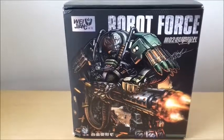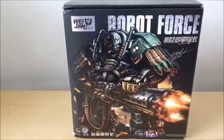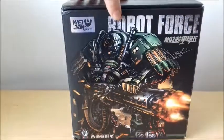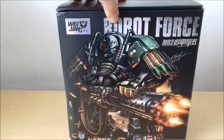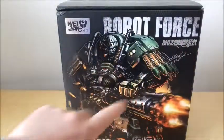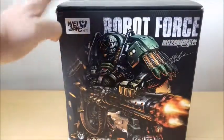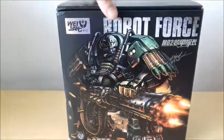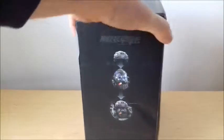Hi, Bill here, and today I'll be reviewing Jiang Robot Force. Basically, it's Age of Extinction Hound. It says M02 and it's a lot of Japanese writing, but it's basically Wei Jiang's version of Age of Extinction Hound. There's the front of the box, there's the side of the box.